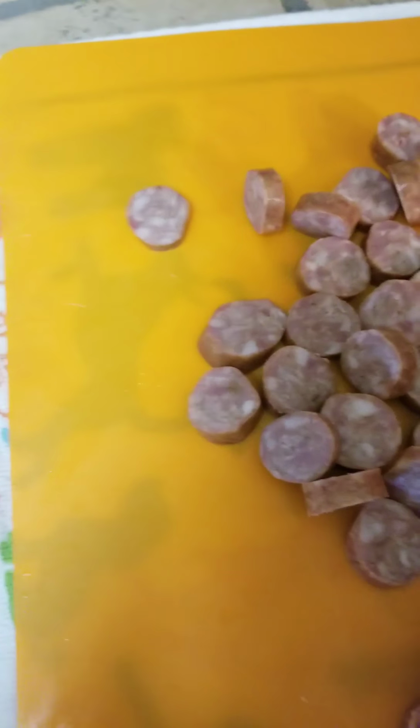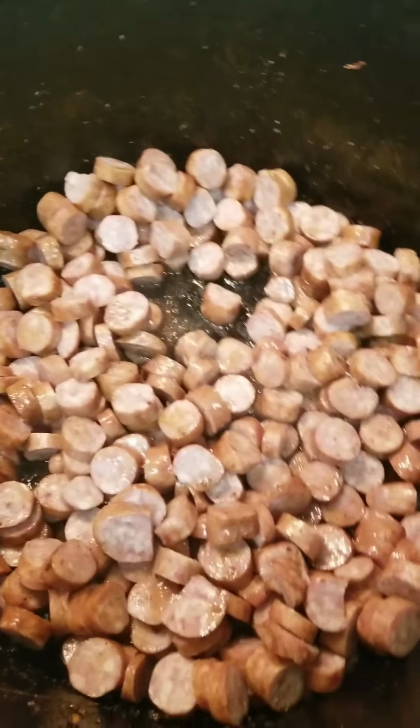You don't want to cook all the flavor out, you know. Shrivel it up, be like a piece of jerky. So you just kind of want to lightly brown that. Just warm it up a little bit, get some of that fat out of there. A little bit of smoking. Boy, you can smell that smoke. I wish y'all could smell it.